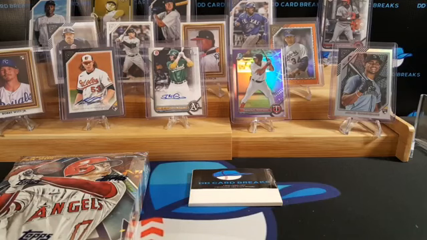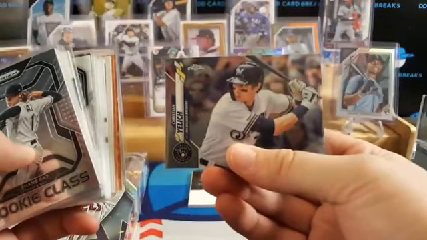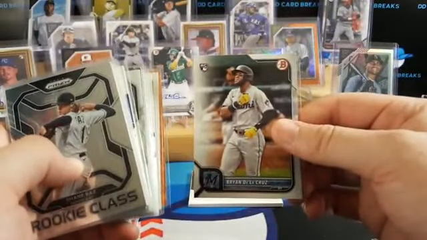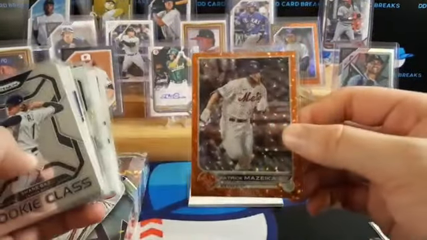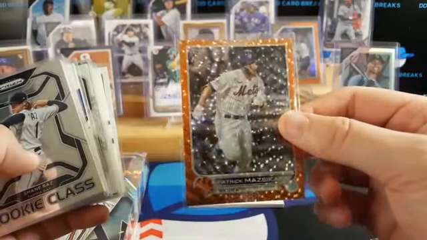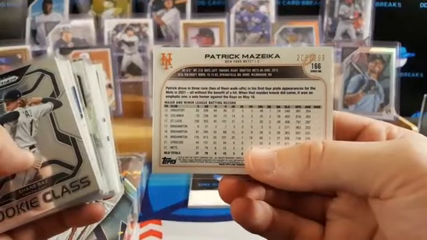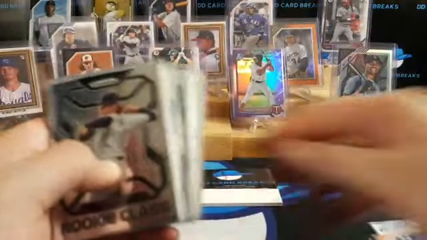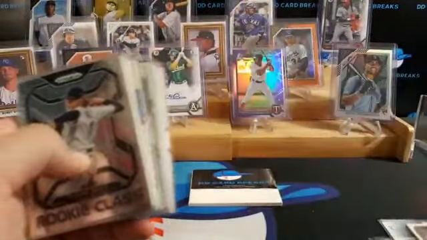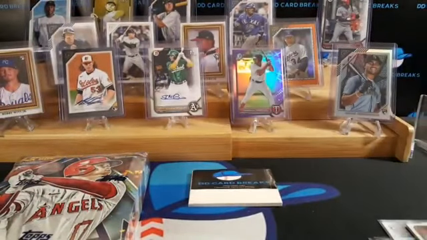We've started a trend. All right, back card is Christian Yelich, Topps Chrome 2020. Then we have Brian De La Cruz, 2022 Bowman rookie. Patrick Mazika, rookie card from Topps Flagship 2022, the orange cracked ice. That's numbered to 299. Then we have Josiah Gray, rookie card from 2022 Heritage, and Tyler Megill, rated rookie from 2022 Donruss.